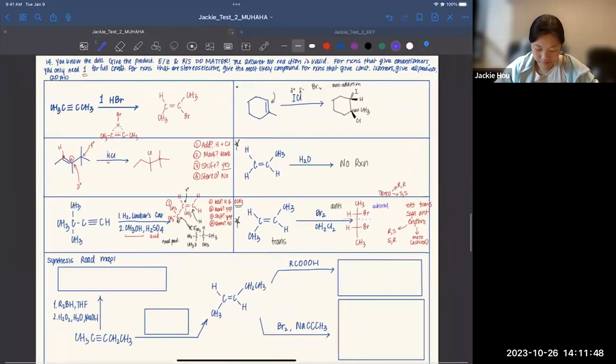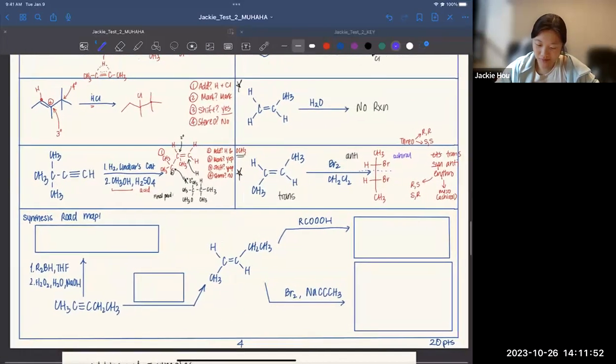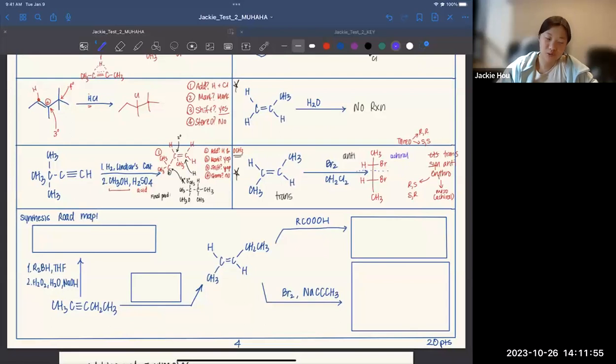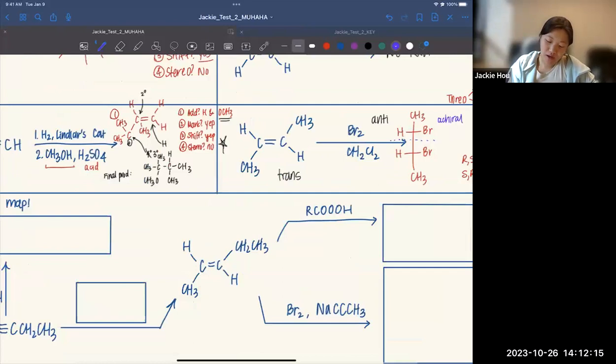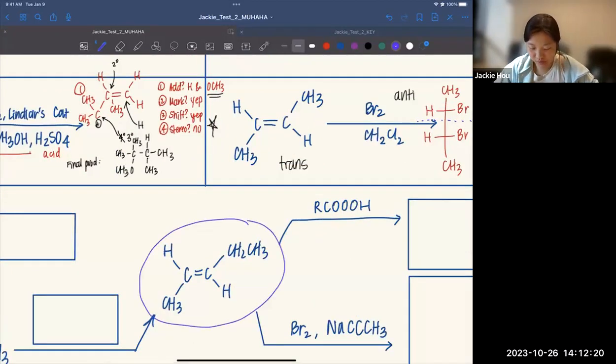Okay. So this is a mini synthesis question. For test 3, I think it's going to be even more elaborate, but you have learned a lot of reactions by now, so you're able to piece together how they join up to make new compounds. Usually I first start with whatever is easiest for me. So I'll start with this compound right over here. It doesn't really matter which order you start with.